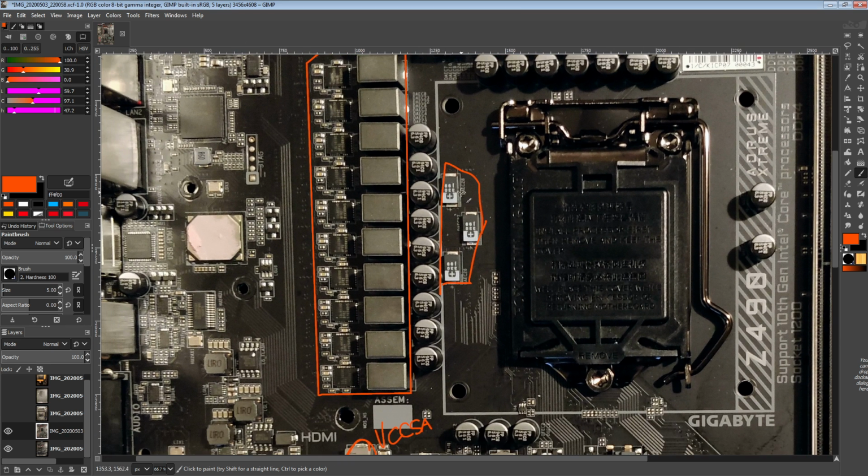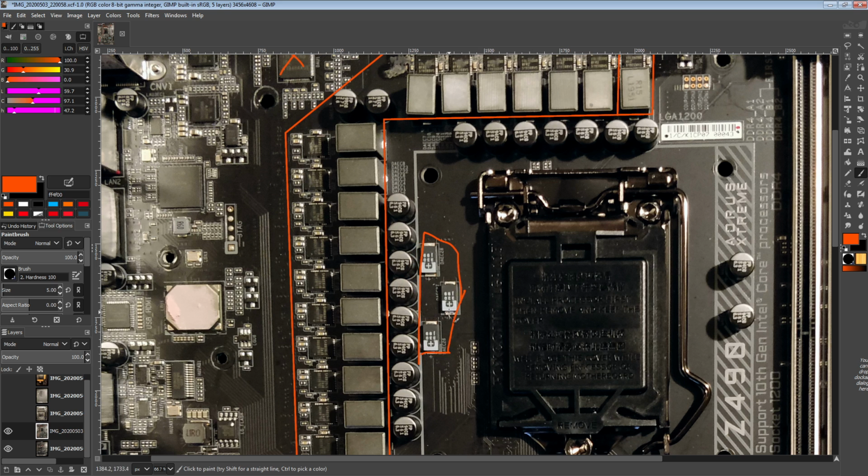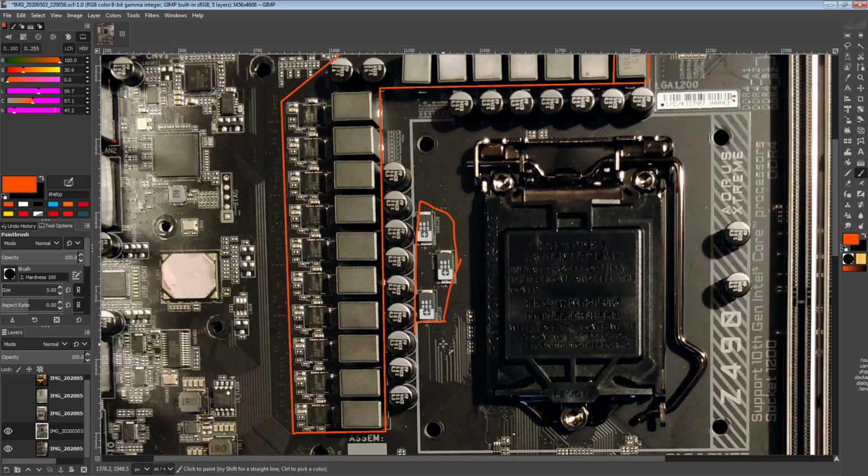So by adding these, it's not so much that they have more capacitance or anything. They're just better at soaking up and releasing energy faster than your regular through-hole capacitors. So that's the idea behind having these on the motherboard, along with all of the through-hole caps. Honestly, I'm surprised that the board is $800. I don't get why they didn't just get rid of all the through-hole caps and replace them entirely with the pulse caps, because if you look at the Z490 ITX board from Gigabyte, that is all pulse caps, and they're great.